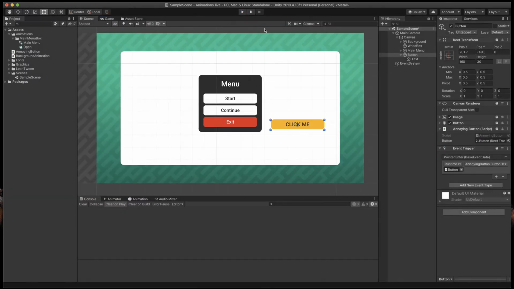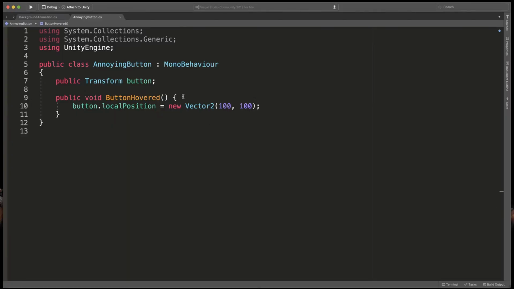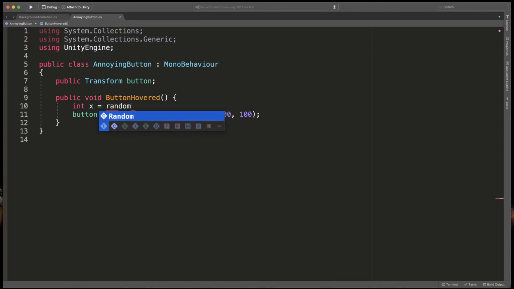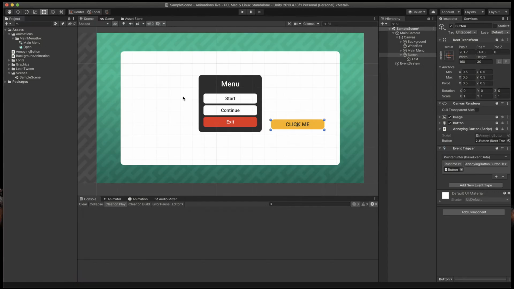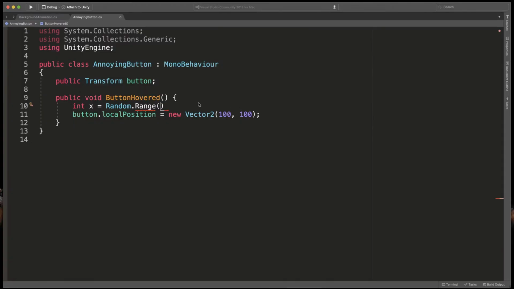Okay, so then we need to make this movement random. So here I will type int x, which will be random range between, and let's say that it will be between minus 240 and 240.